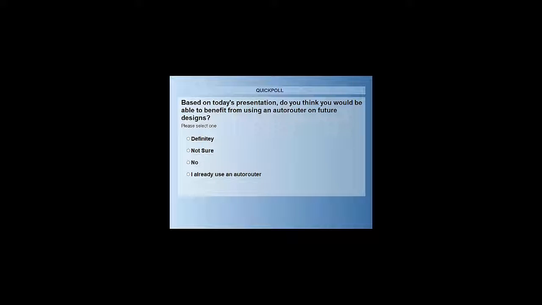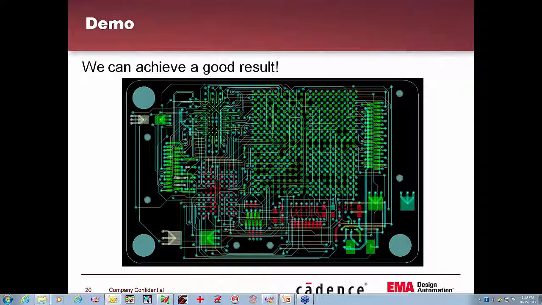I hope today's presentation really gave you some good insight into what you could do with the Autorouter. And again, I didn't employ a very complicated route strategy. You can take that route do file that we just showed, and you could apply it to any board, and then you could just add whatever particular things would be different about your board. You could, for example, route another net class first, or things of that sort.